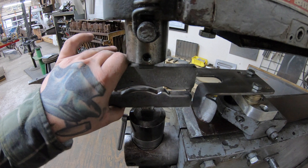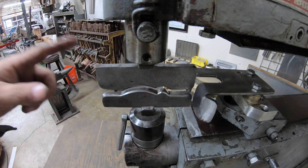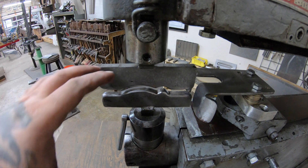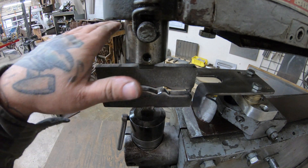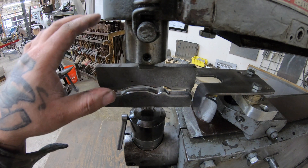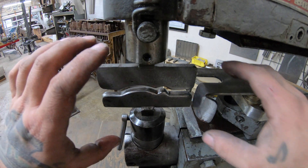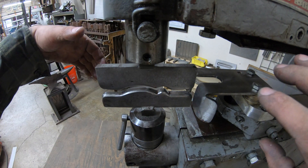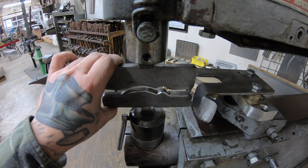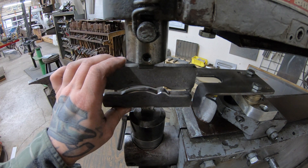I like using this process way more than a bead roller because it presses down instead of a rolling motion like a bead roller does. I've found that the panel doesn't get any kind of twist to it using a Linux versus a bead roller. A lot of more complicated profiles on a bead roller, as it kind of rolls through, can get a twist from the rolling motion of the wheels. Again, all these videos are just my experience in the field, not necessarily a hundred percent fact.